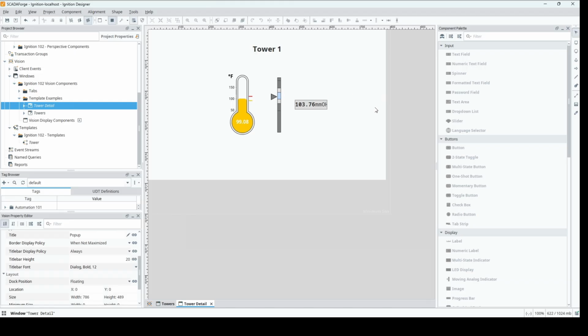If you wanted to have a left and right button here to click through, kind of like a carousel, you could add something like that, so that like tower 1, if you click on the right, goes to tower 2, and then maybe you can go back to tower 1 or go on to tower 3 if that exists. But that gives you a ton of flexibility in your Vision projects.